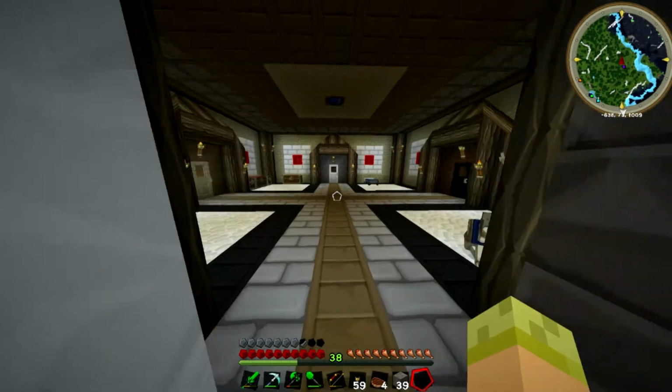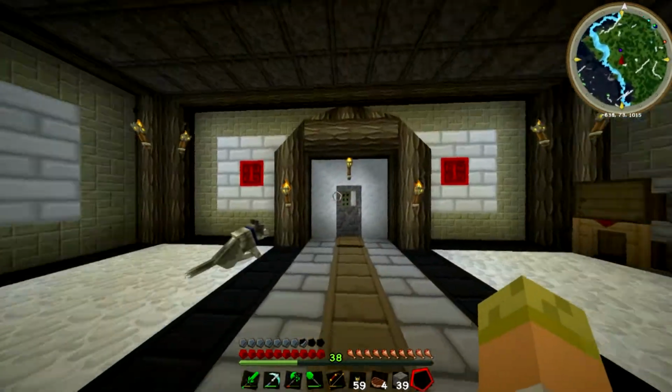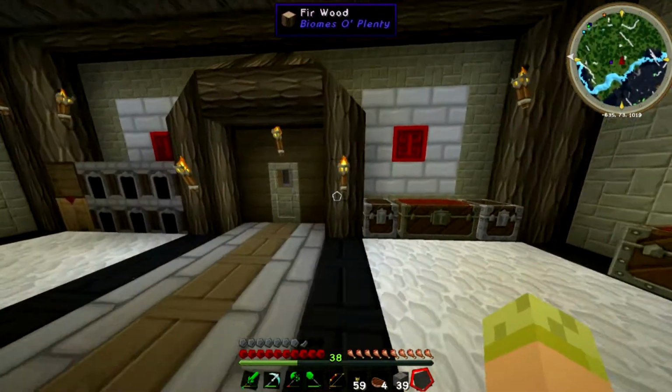I've come to here, and here's the main part of my house. Well, this is the main part, base camp, so you can see I've got four doors here. I've got the front door here. This is going to be my tinker's room. This is the mine down here, as you can see. And then this is my secret entrance.